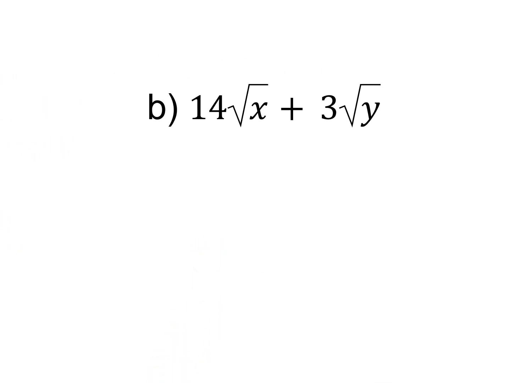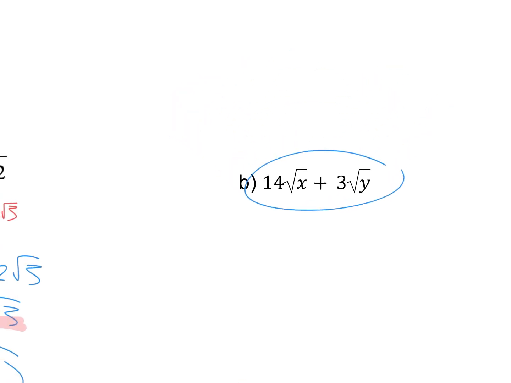All right, I want you to think about this one for a minute. So we can have variables underneath square roots. Depending on what their exponent is, we may be able to pull a certain number of those variables outside of the radical. In this case, 14 square root of x plus 3 square roots of y, these variables are not the same. So these are not like radicals. The square root of x doesn't equal the square root of y because we don't know what x and y equal. So because of that, there's no simplifying that we can do in this example. We don't have like radicals, so that is as simplified as that expression can get.